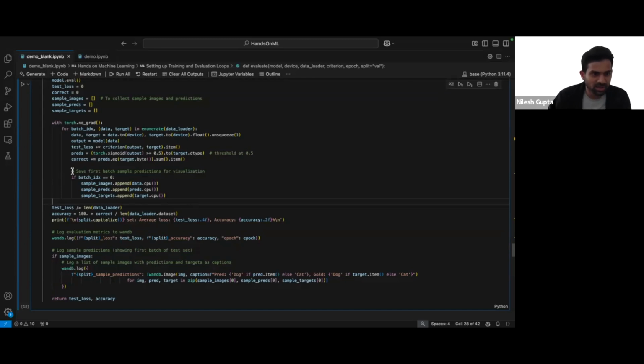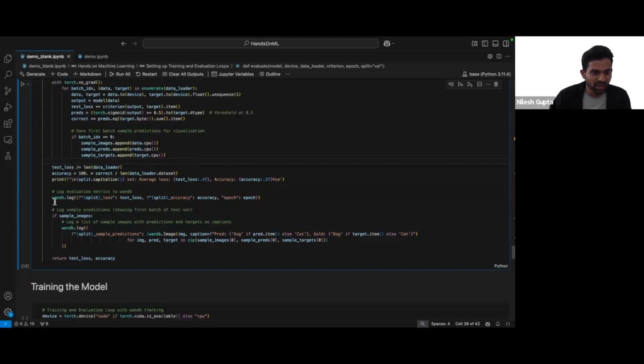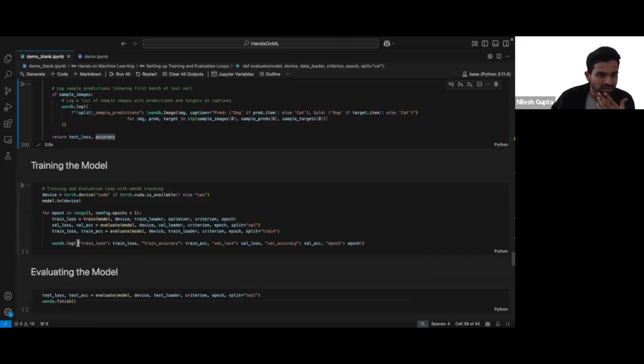So here as well, we are saving the first batch of sample predictions and adding that to our WandB logs, and we will see that even these images and their predictions will come nicely when we open our dashboard. So that's our evaluation loop.